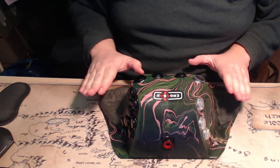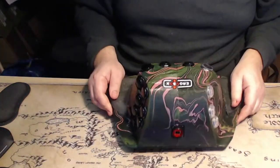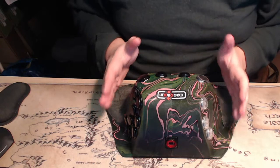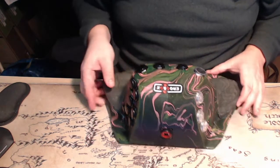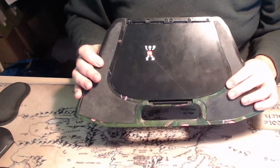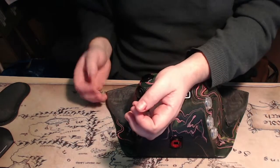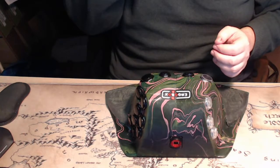Only this foam-like stuff under the hands, it feels kind of cheap, but it's not cheap. I talked with Nicolas, the guy behind ErgoBox, and it's obviously very good material with super good durability. And also the anti-slip mat on the bottom is really good. It holds the thing in place. If I naturally put my hand on it, it won't move at all if I try to push it.